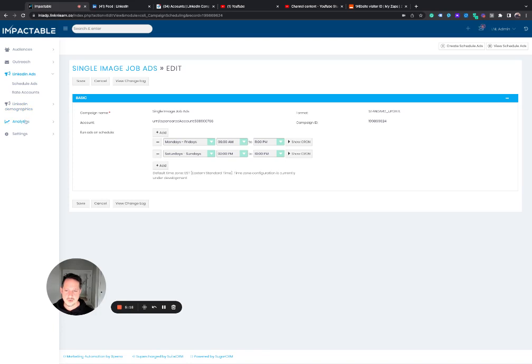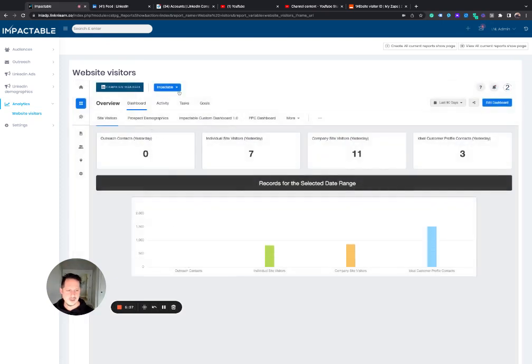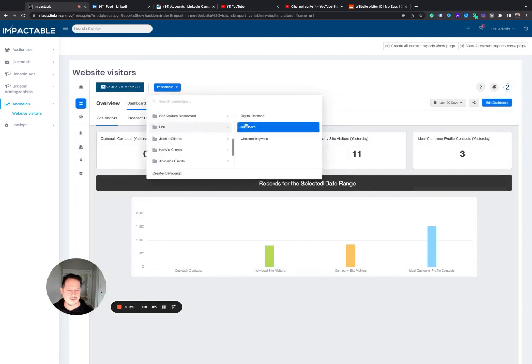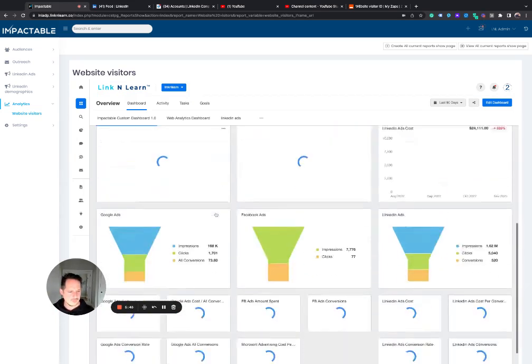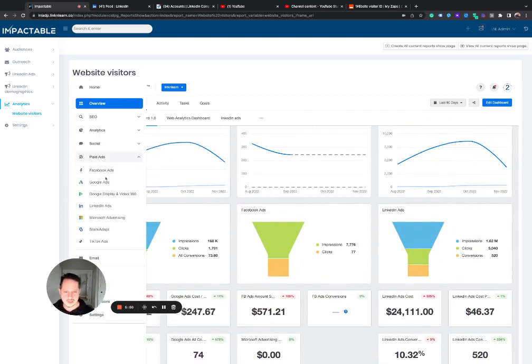The third one that you're probably going to use the most for most of our clients is this, which actually should say reporting. So under analytics, there'll be reporting. And this is an embedded partner of ours. You should have your particular LinkedIn ads dashboard here. And we're going to try to upload some custom dashboards. So let's see, actually, this is my custom. Yours is going to look like this.